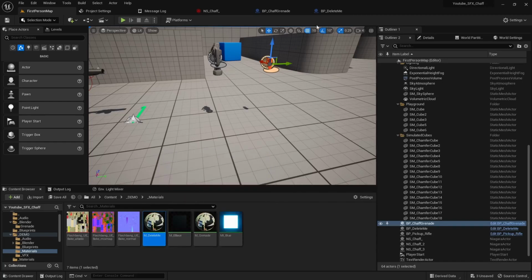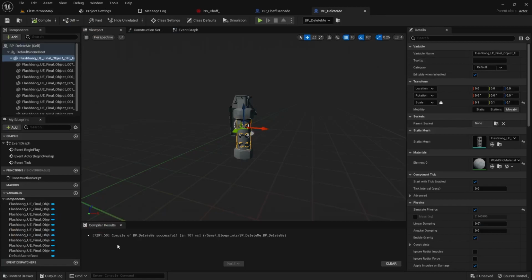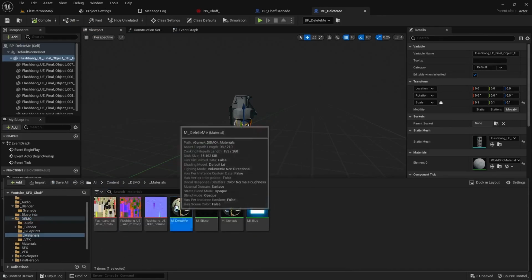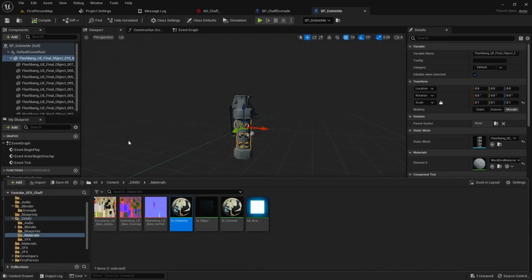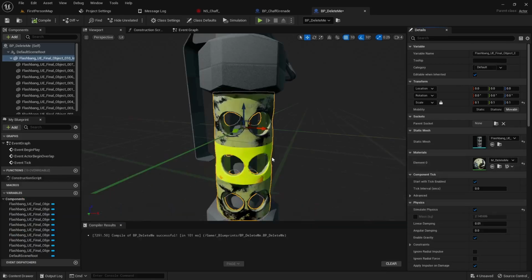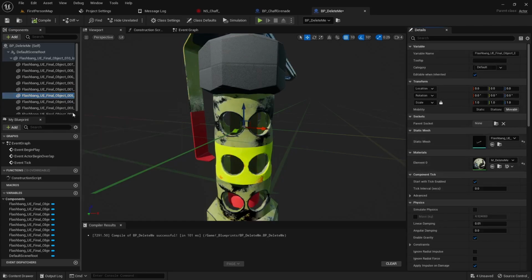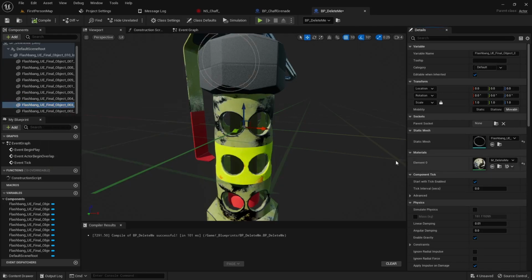This was in, oh, I put it in the wrong one, that's why. Okay. Control space, put in demo materials, this one right there. So highlight the material you create, and then you can just simply hit the little arrow under the material section, and then you'll just repeat that for all your objects. This would be the same process that you would do for something if you got it from the marketplace, or if you created your own asset.